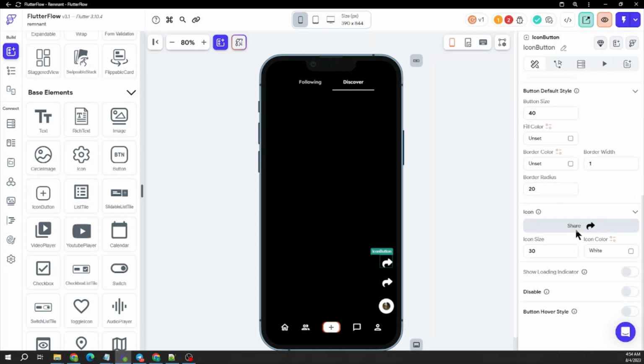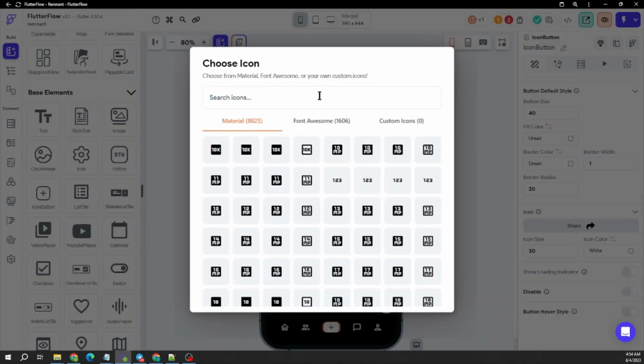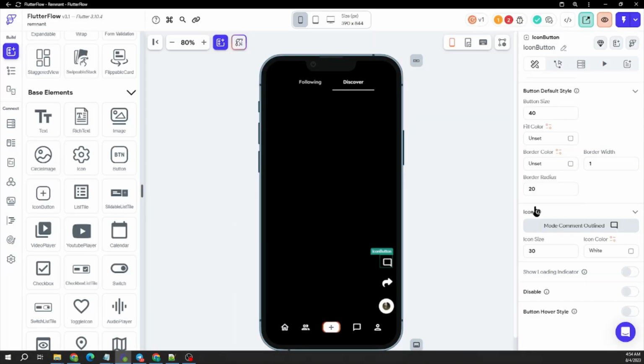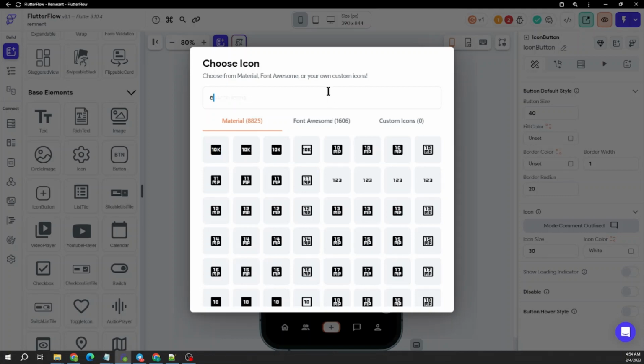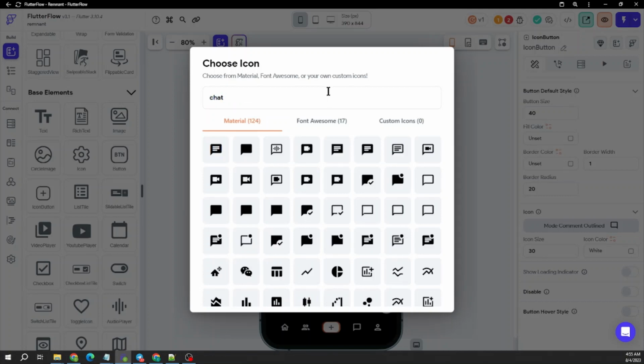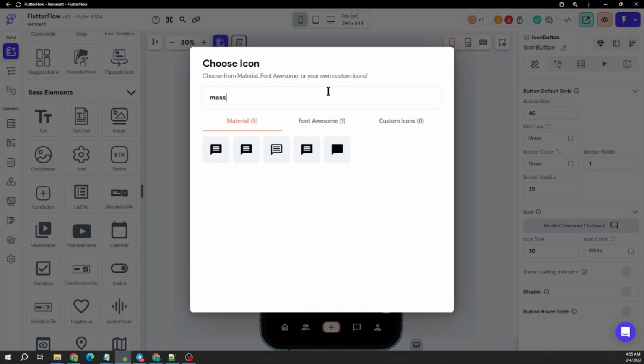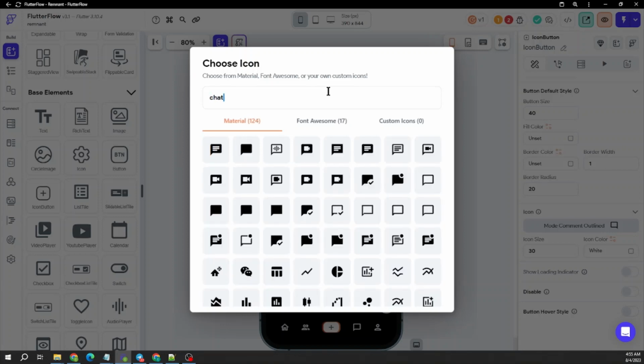Let's change this one to a comment. I kind of wanted it filled. Oh, there it is.